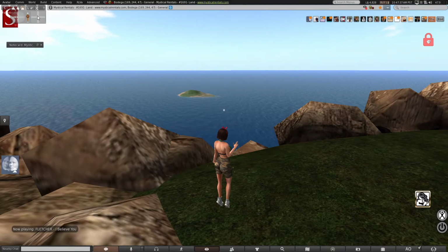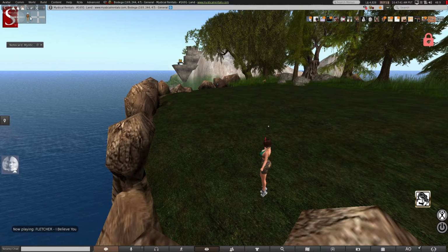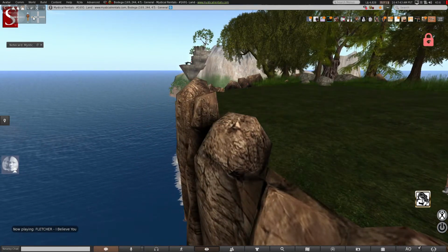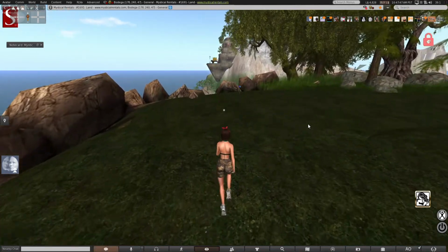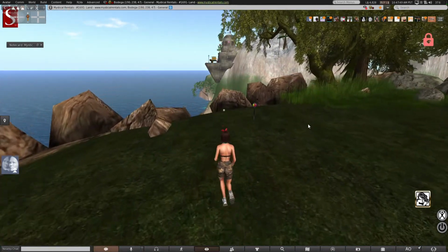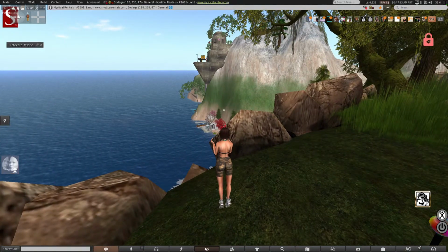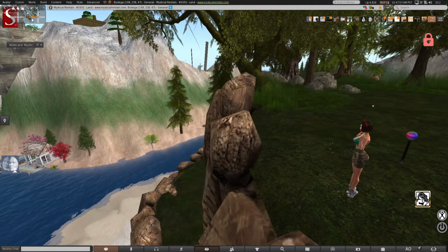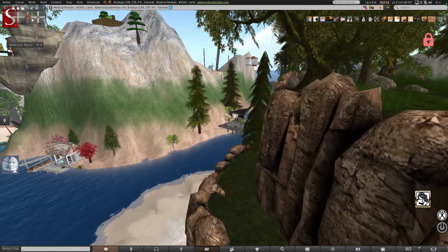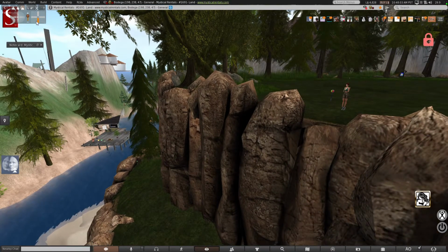Let me just scroll out. And there's a tiny island across the way that we could check out. Where's the beach, guys? Oh, the beach is on this side. I see it. All right. Okay, so let's come down. Another dance ball. I don't know how we would get to this beach, but there's a beach here. Oh, look at this. Guys, I didn't realize this was part of the land too. Okay, so let's scroll down.